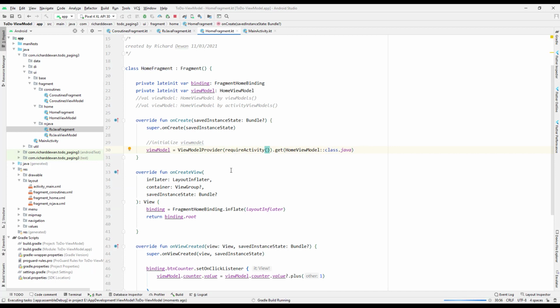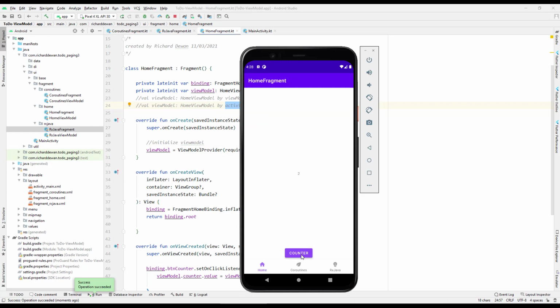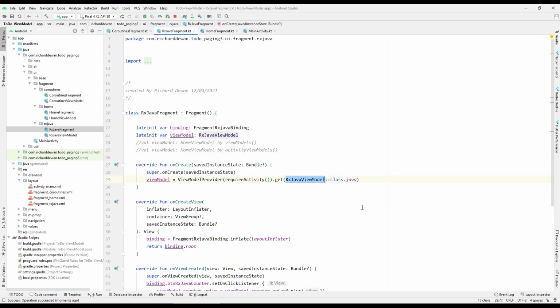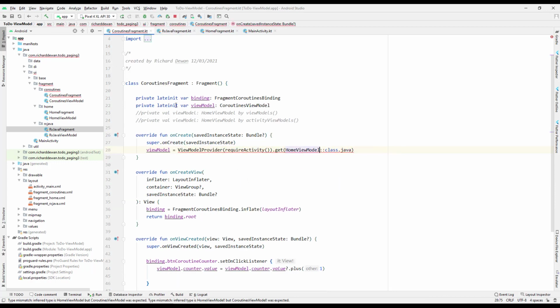And just run this one. That should work the same as the activity view models. If I go over here and take the counter of the 4, now I get a 4 over here. Okay, why is it not implementing that one? Home view model. I think I'm not implementing the home view model. Yeah, so I need to pass the home view model over here, also the home view model, and over here I also need to pass the home view model.